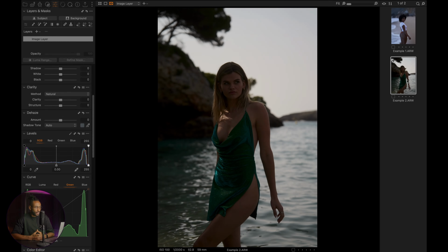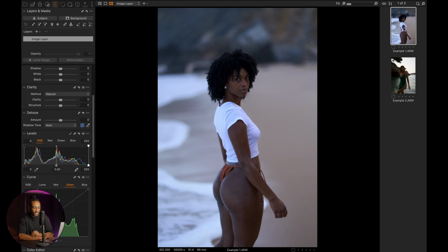We're here on Capture One, and for today's head-to-head, we will be taking those two pictures as examples that we will be testing both on Capture One and Lightroom. The two pictures that I selected for this video are one of a white skin model and one of a brown skin model.